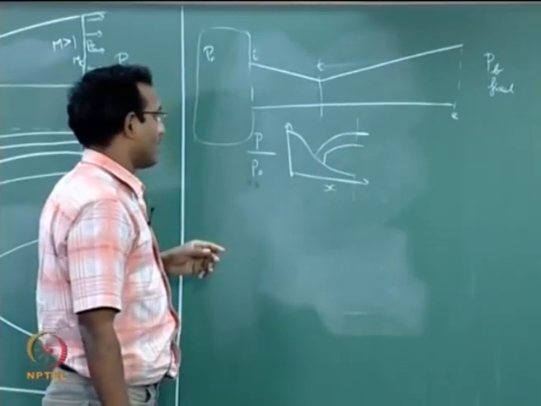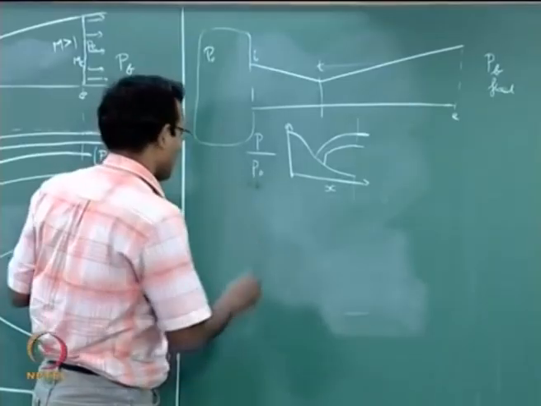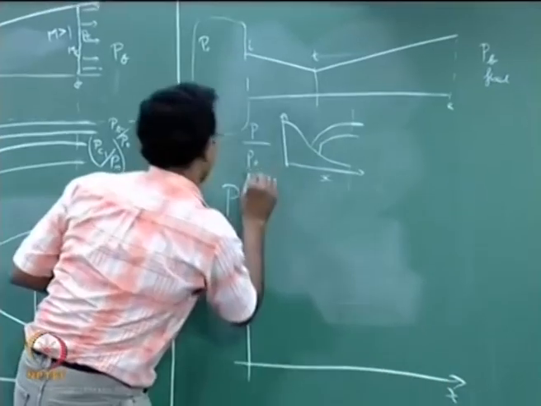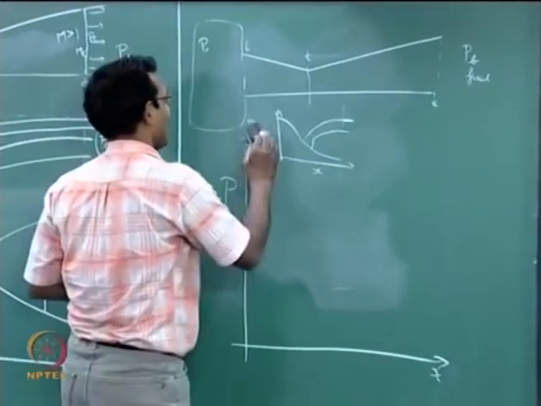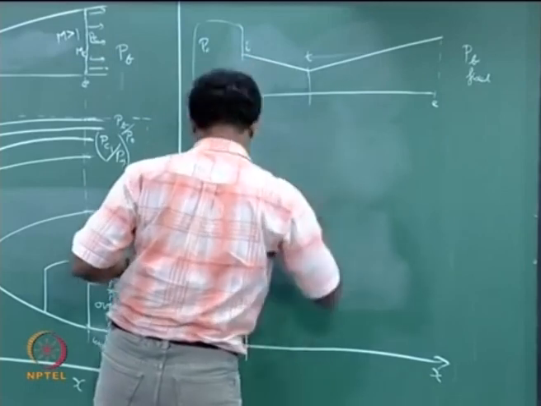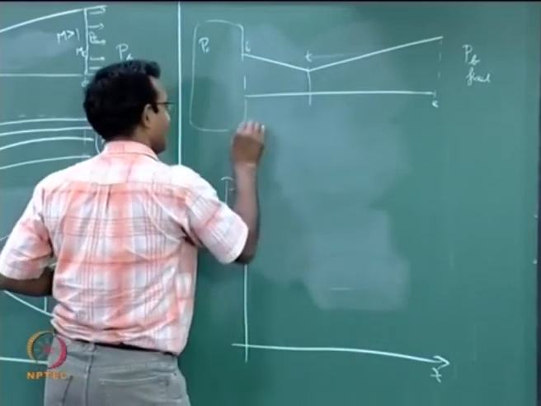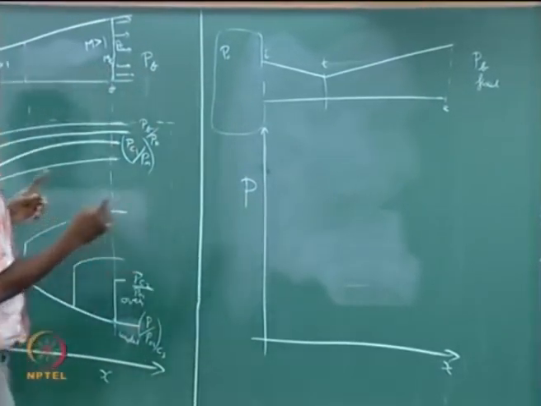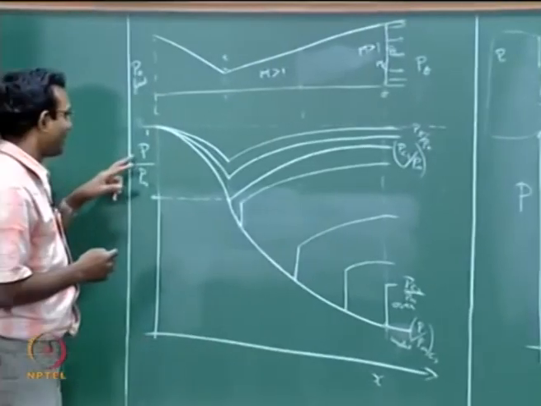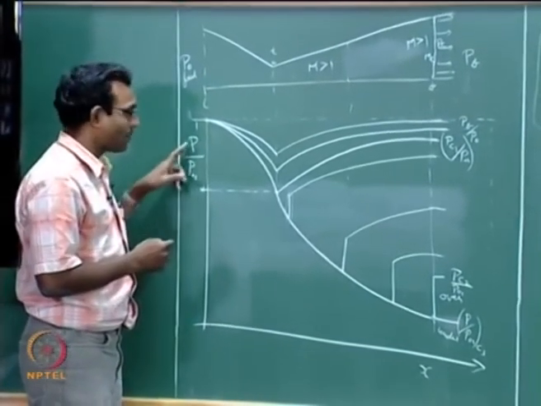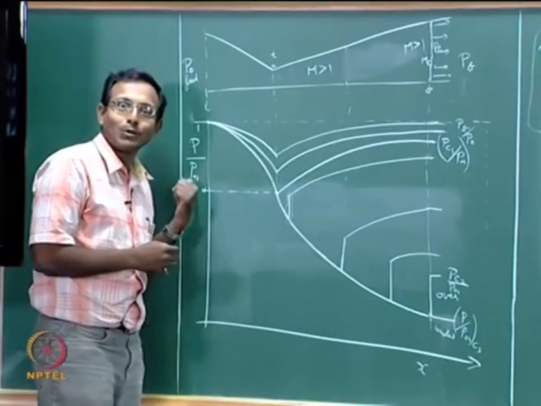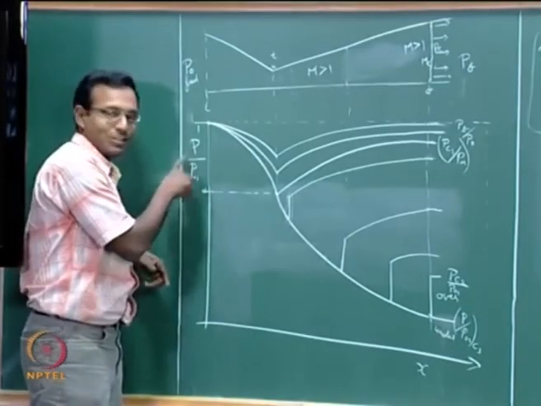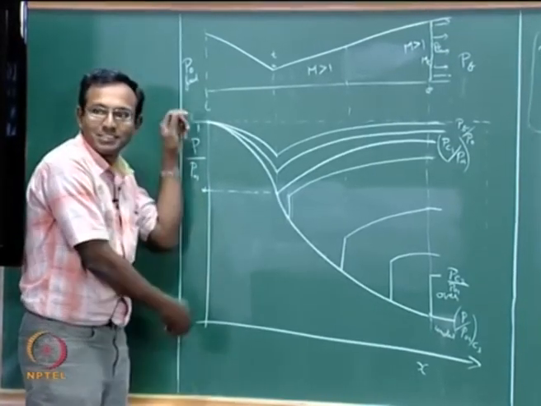Okay. But it is more fun to look at this plot as just pressure versus x. It is more fun to look at the plot that way. It gives you a little more insight into what is happening in a duct. Okay. Let us go back one step. What if I do the same thing here? Instead of plotting P by P naught, I just plot pressure versus x. What will this plot look like? It will not look any different because I am just dividing this whole thing by a constant, that will just change the scaling, does not change anything else.